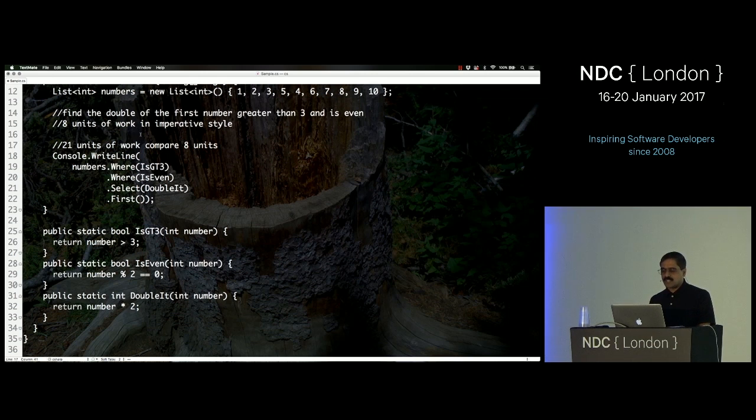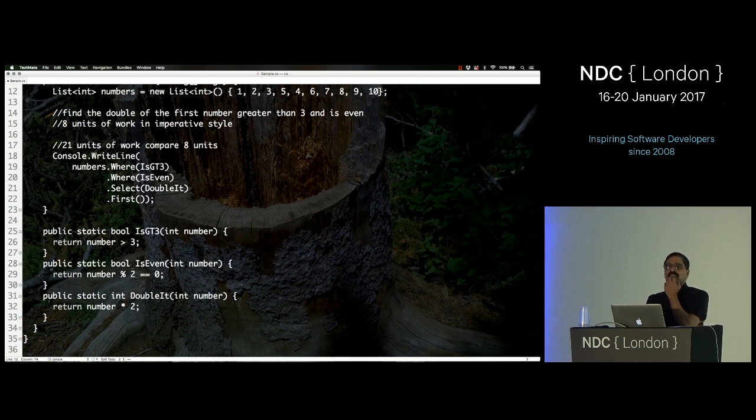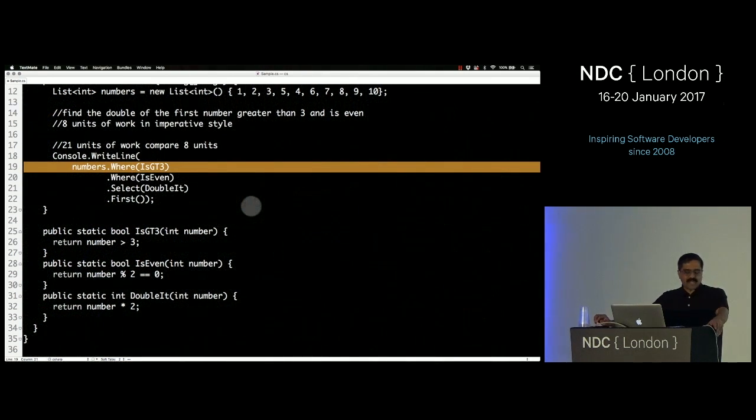But if you really wanted to make this worse, just add a few more values to the end over here, while the imperative style code is sitting there saying, no worries, your functional code is going to do a lot more work. That doesn't look really that appealing, does it? Well, here comes the good news. I forgot to mention one little thing about these kinds of functions. I've only seen this capability among my own children and functional style code. They both are lazy to the bone. In fact, I'll give you a little scenario I've seen at my home a lot, because that really resonates well with this.